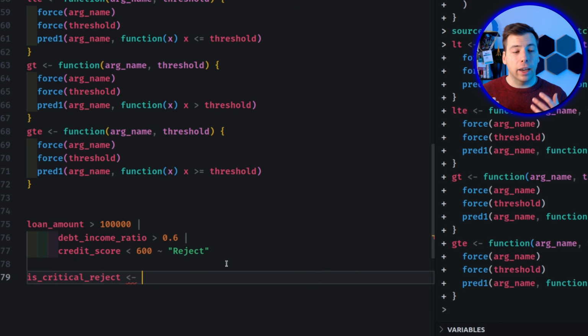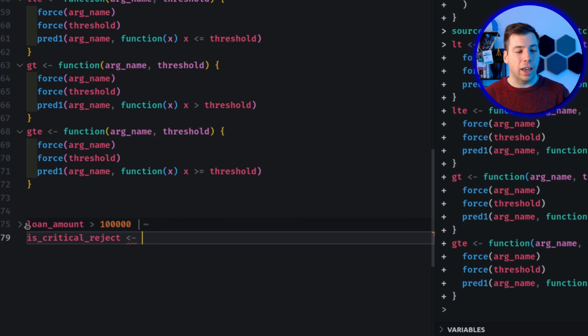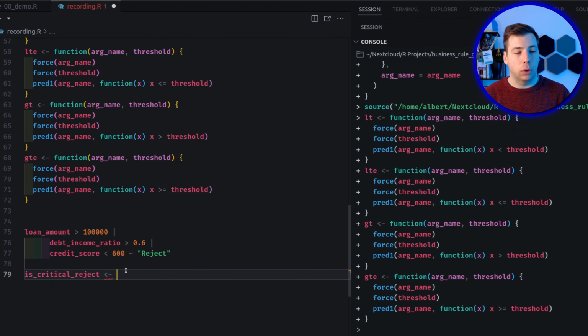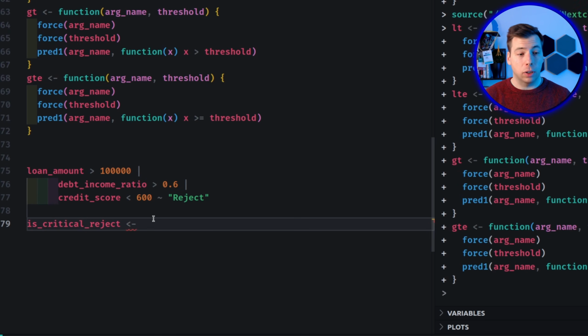And now I can really translate what I have here using the function generators that I've just created. So I want to have loan amount is greater than 100,000. So let's use the GT function and say the loan amount should be larger than the threshold value of 100,000. I can now combine this with the OR operator because it will return a predicate.